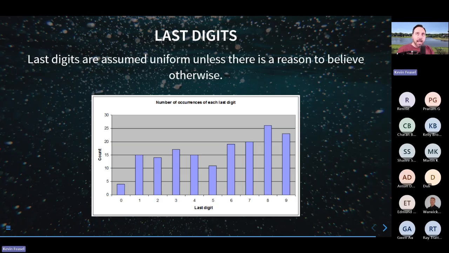So you should have as many zeros and ones and twos and threes and fours, etc. What is interesting, this particular image that I have is an example of fraudulent data that was academic data. There was a professor whose graduate students were making up data. And the way that you can find that this is made up data is that humans are really bad at faking data.